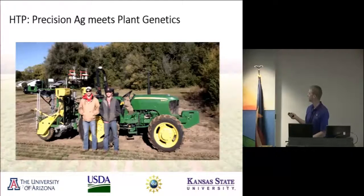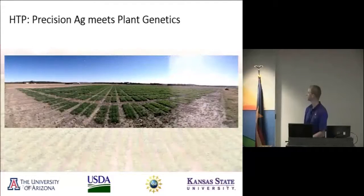But you'll notice here on the top is a GPS unit, and you can't see the hardware, but this little tractor is on auto guidance, and the drill uses the GPS to trip on each one of the ranges. And so this is just one of the pieces in that total program that we found becomes really critical for implementing, especially geospatial high throughput phenotyping approaches, to be able to lay field plots out on a precision grid, and then that follows on being able to use automated high throughput phenotyping approach on those. And so with that, you're able to put very precise planting of ranges and columns with this type of equipment.